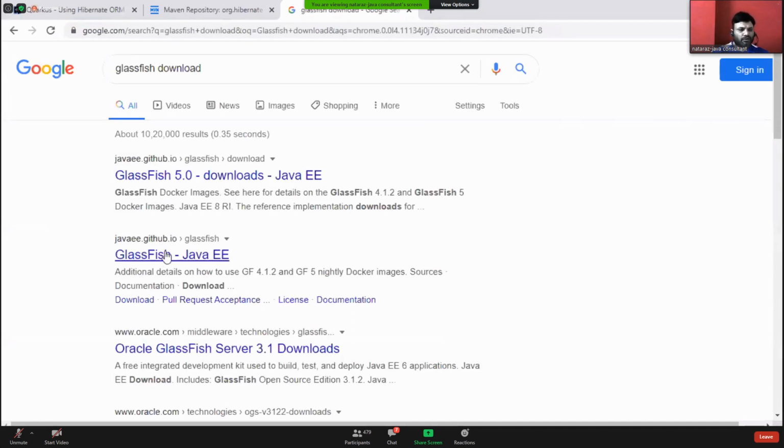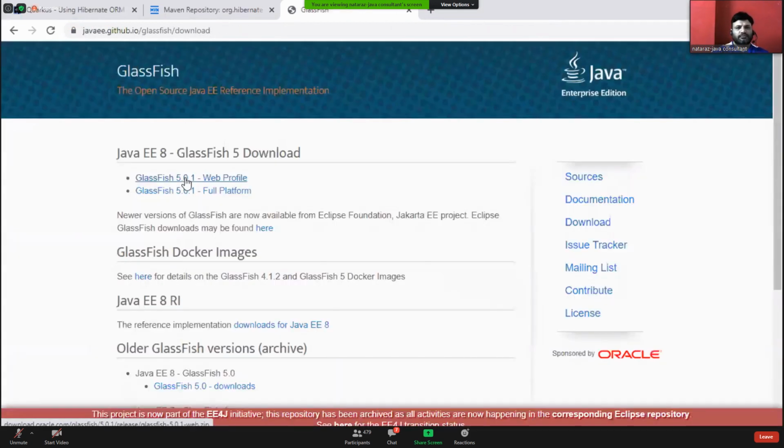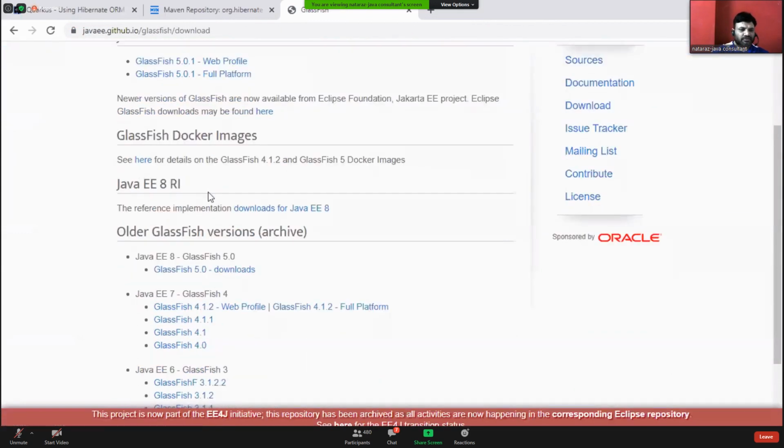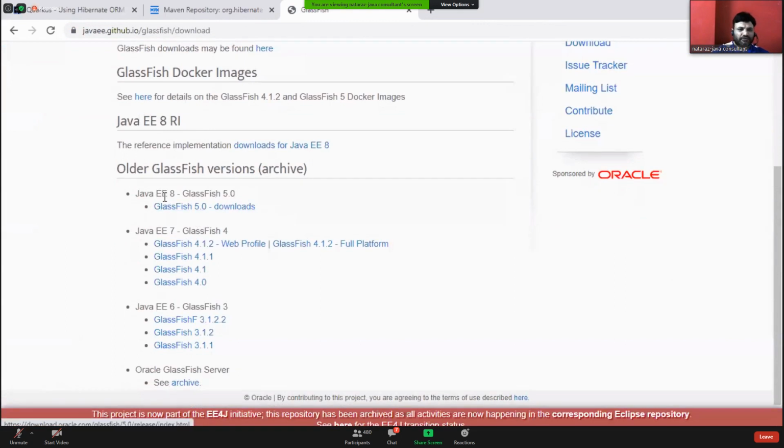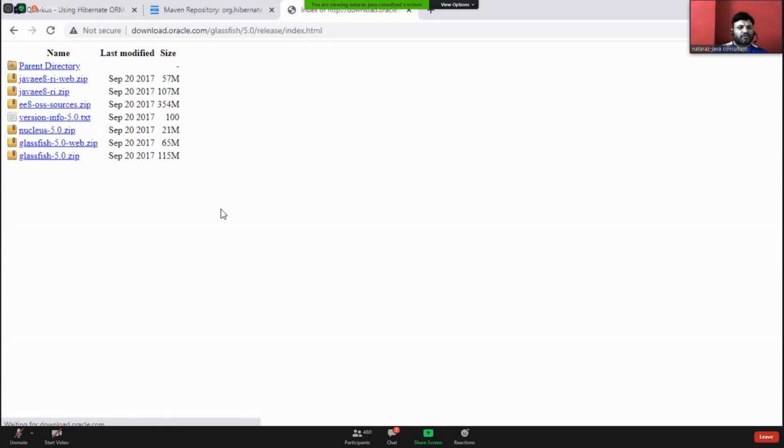Search GlassFish download. GlassFish Java 8, GlassFish 5.0 downloads. We have a lot of zip files, boss. You can select anything.